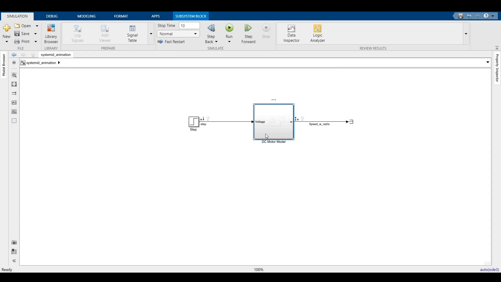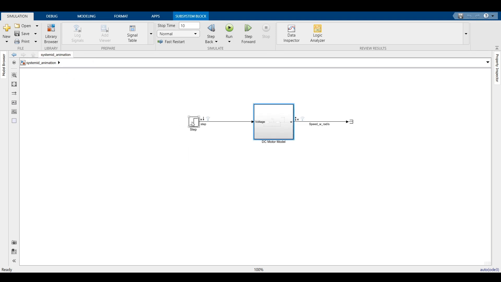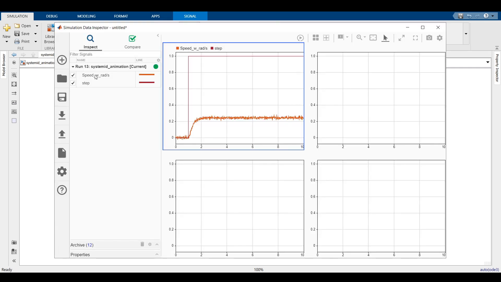Here, I have modeled the DC motor using the same equations that we saw earlier. Ideally, I would like to do system identification on a real motor but since I do not have one right now, let us assume this model is the real motor. We will give a step input to it and we will check the output. Let us run the simulation and check out the signals in the data inspector. We can see how the speed rises to a 1V step input. We have also added measurement noise to the speed as this is how the sensors generally behave.